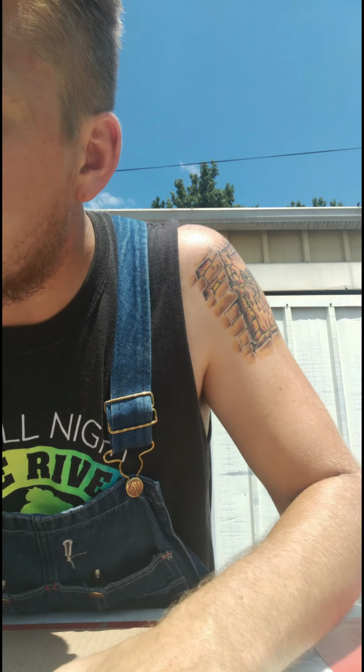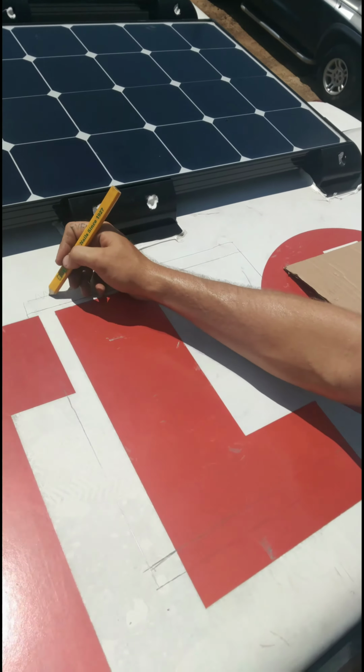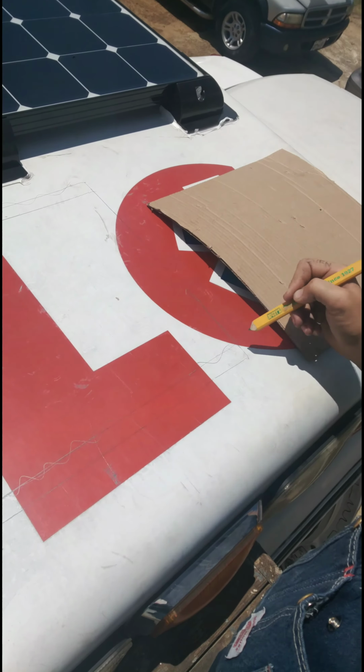We'll just go a little more just in case. I want to get it close up to the front as I can. All right, now what I'm doing is holding it down and marking it with a pencil. I can still use my same lines front to back or side to side, and then just move it back as far as I need to. Freehand a little bit. All right, so here we go. We're not using this line or this line.